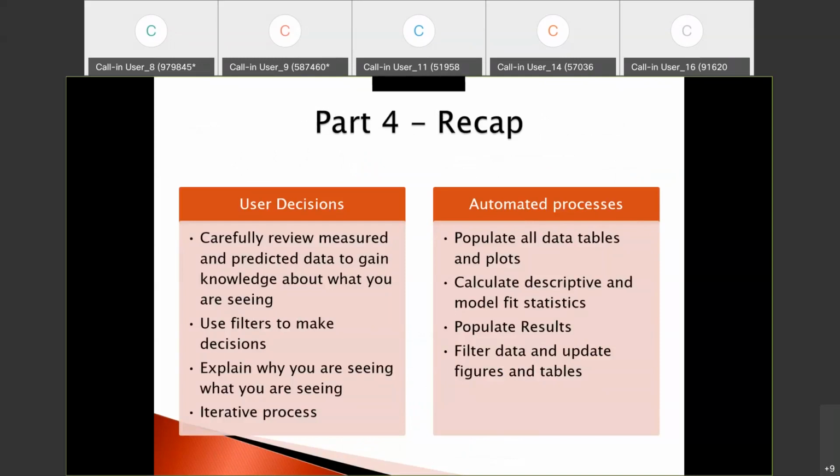So as a recap for part 4, user decisions: you need to carefully review your measured and predicted data to gain knowledge about what you're seeing. Use the filters to make your decisions and to identify trends, outliers, and differences in performance, why one section's performing differently than another, and go through the iterative process.